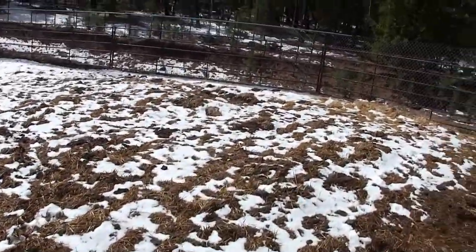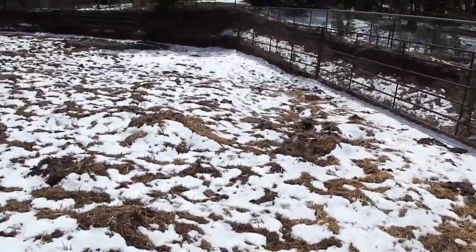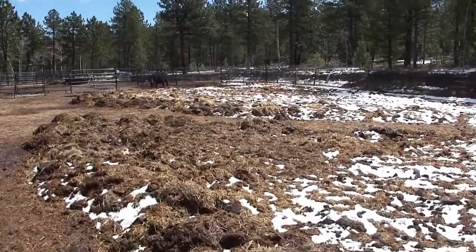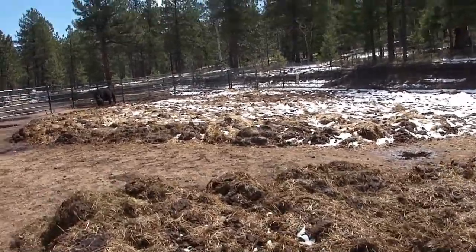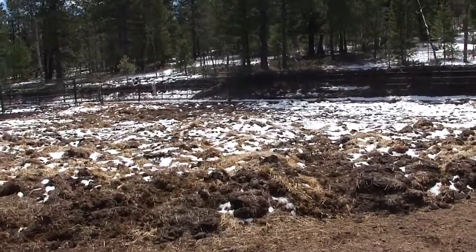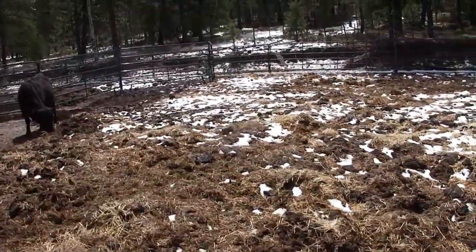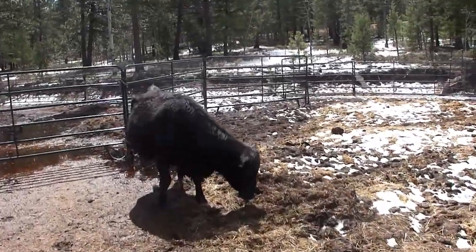But what's interesting is when it dries out, the cows really love to lay on these. It's kind of like a straw manure mixture. But I'm definitely going to clean it out here once everything dries out. I can get a chance to rent a skid steer. But I can show you what I do with this. I've been composting all this manure every year. Believe it or not, this is only 6 months worth of manure. And of course, last year I had more cows than ever, so this is more than I've ever had. But I can show you what I do to actually compost all this manure.